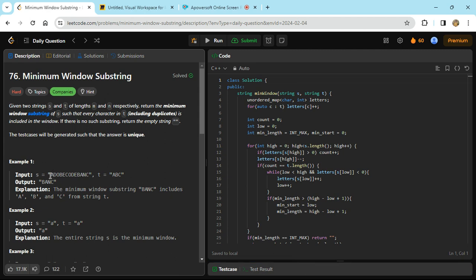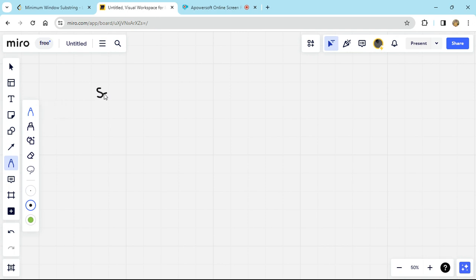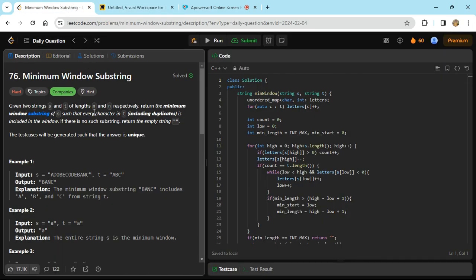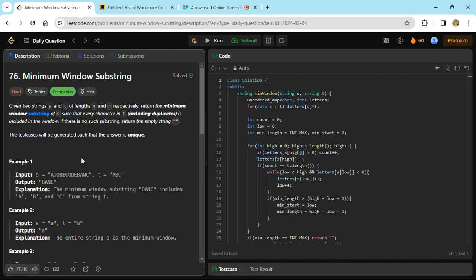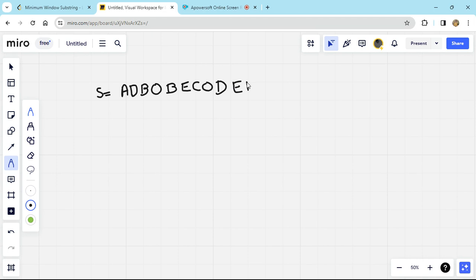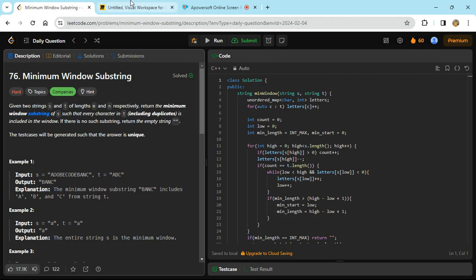Let's suppose s is ADOBECODEBANC, and the t string given here is ABC.